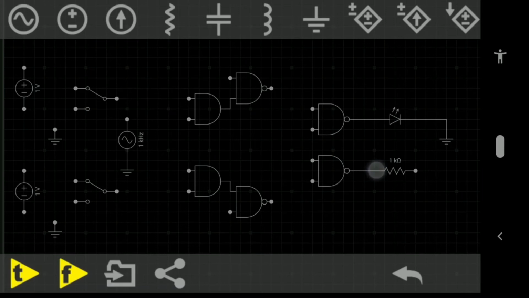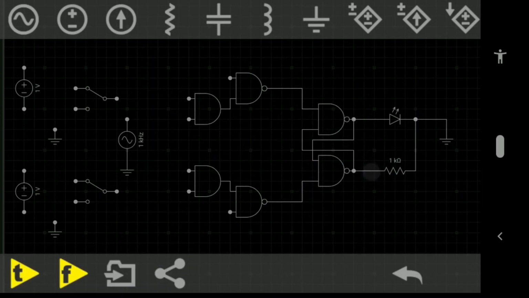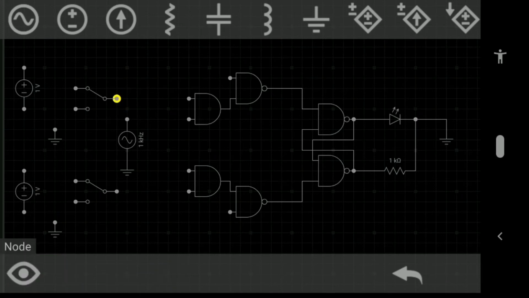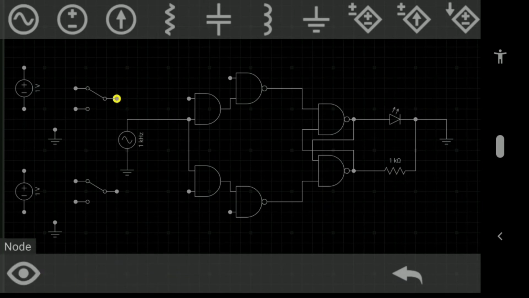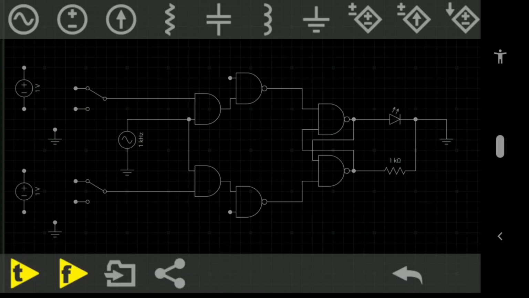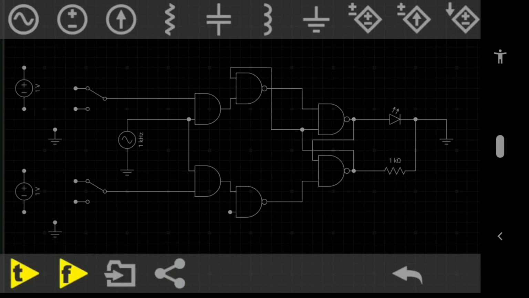So this connected to here, this connects to here, this terminal connects to here, and this to here. Now let's provide the feedback connections. Now we know that in the 3 input NAND gate, the one terminal is connected to clock input. So let's connect clock here. The another terminal to another terminal we have to connect the switches, because to that terminal we will provide some input, and the remaining terminal goes to feedback. So this to here and this to here.